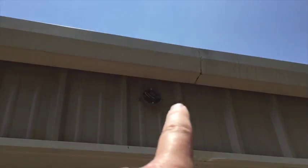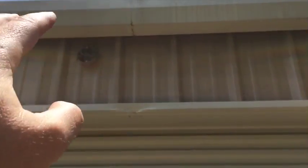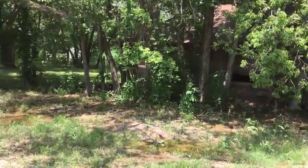So I just need to get up here and deal with this, which we can work out with some sheet metal stuff here, and you can even see it. It's actually at a low point at the joint, and it really should be a high point pushed up so that it drains to that one and that one downspouts. So that's the issue. I just need to get out here and fix it, and I just haven't done it.